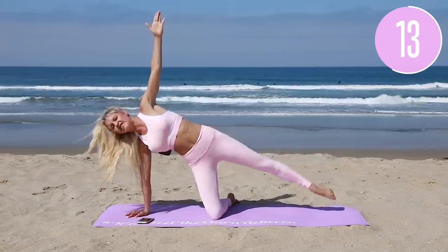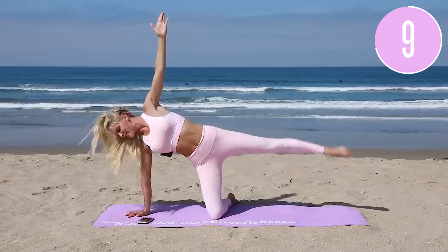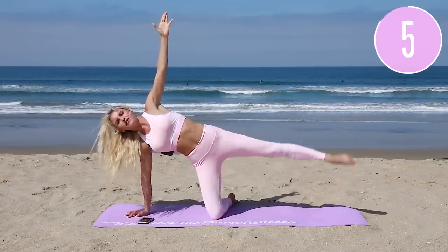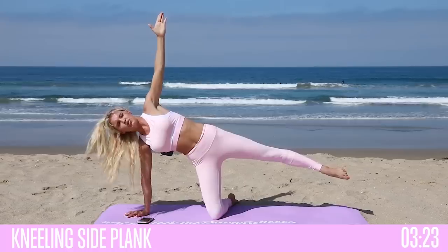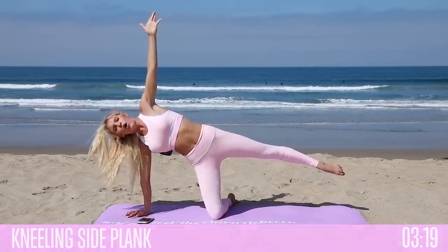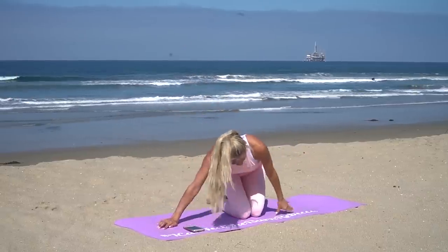We've got a new exercise coming up next — I love this one, I haven't done it before, so I'm excited to add it in. One more hold just after this — just say yes and let's do it together. Hold up here, squeeze those glutes, squeeze those abs together, hold everything nice and tight. Breathe in, and as you breathe out you can relax.